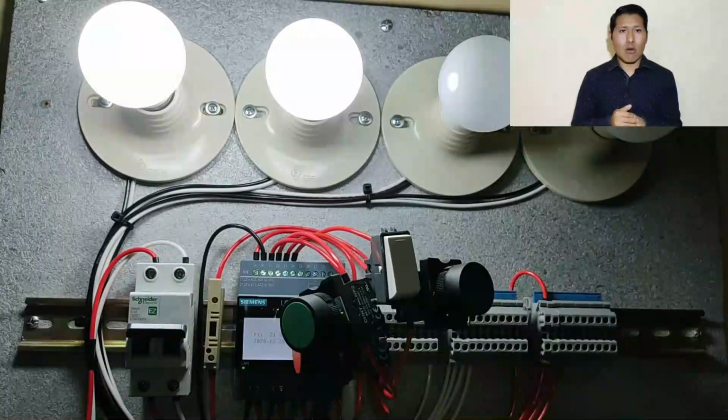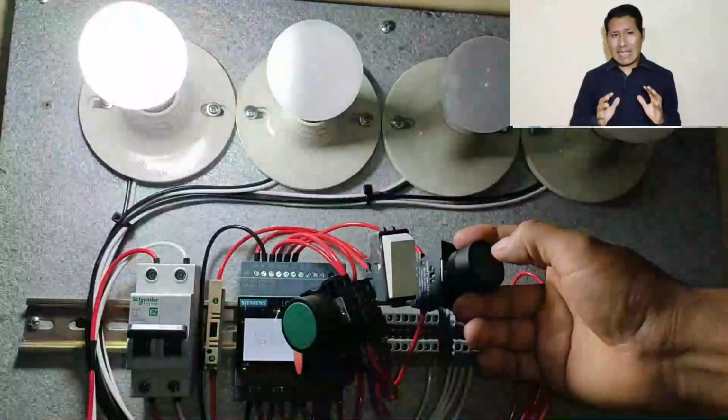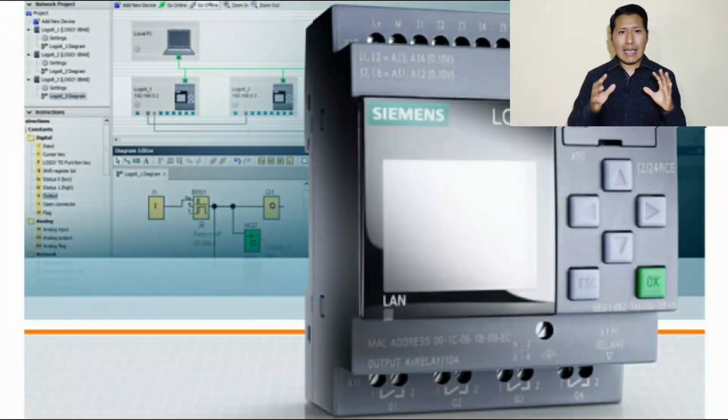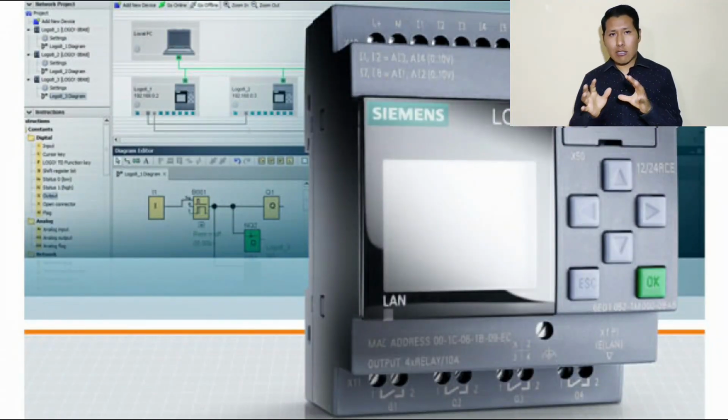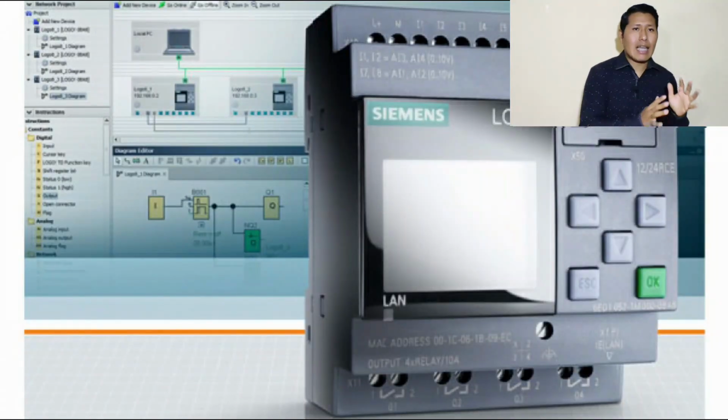So this course is aimed at electricians who are already familiar with the wired logic in electrical automation. It will be essential for you to know that so that the transition to programming is easier. And that's why I want to tell you that apart from this course, I have another one that deals precisely with that, which is industrial electrical automation using wired logic. So if you want to take this course and don't understand what wired logic is, I recommend you take that course before this one.